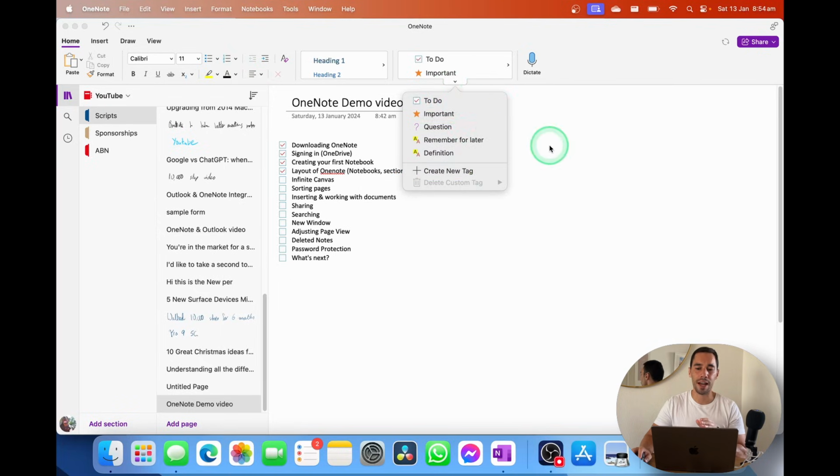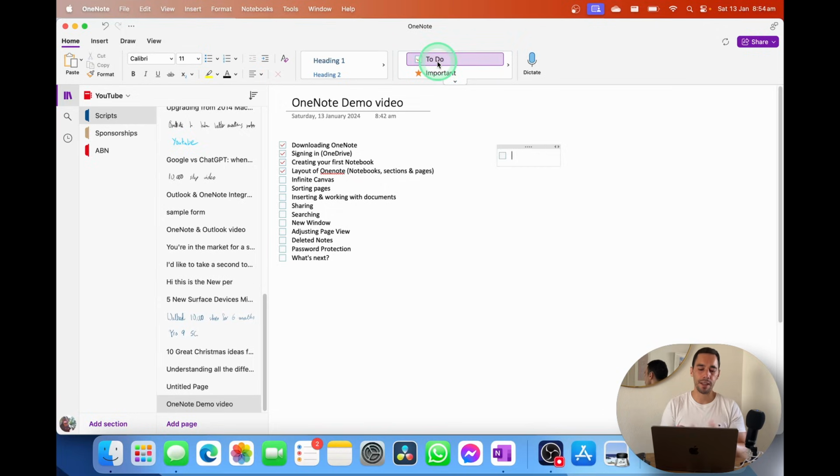I love using the to-do tag because if I select it, it creates that tick box and I can start creating a list, hit enter, add another item, hit enter again, and off we go. I have two ways of ticking off these items, and that first one is by selecting and just using the mouse. Or if I select the item, I can use the keyboard shortcut Command 1, and that will tick it. And if I select anywhere on a page, and I use the keyboard shortcut again, Command 1, I can actually start creating these lists as well. So it's really quite cool. Command 1, let's tick that off. So that is an amazing way of working with OneNote.